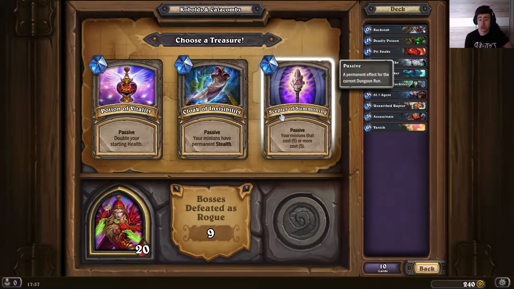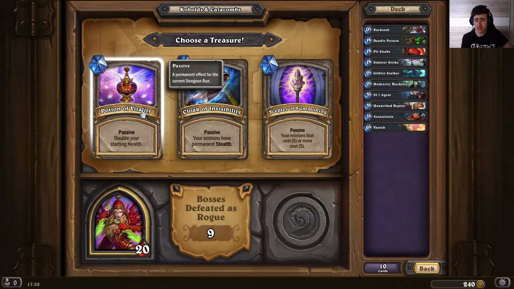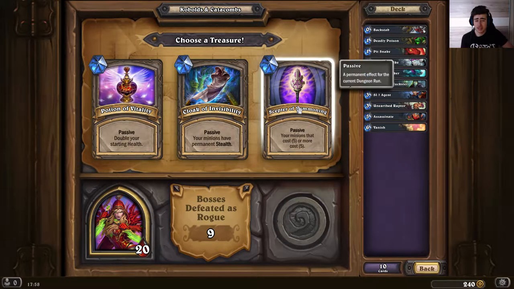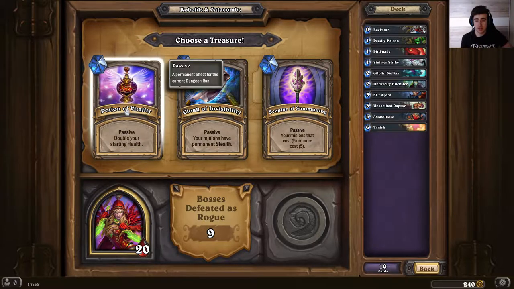Everything's good. I don't know which one I should go for. Oh, this is good. This is good as well, and this as well. I kind of want to go for that one. I mean, I shouldn't go for that one because my biggest one is 6. Should I go for health? Yeah, let's go for health.